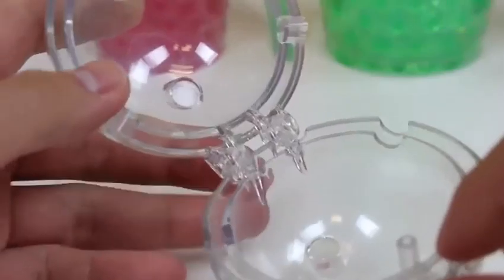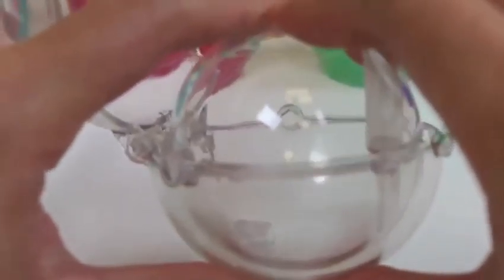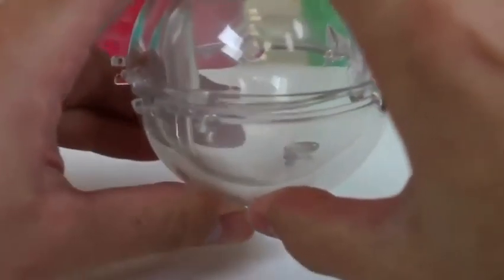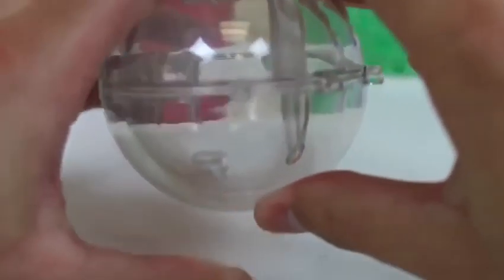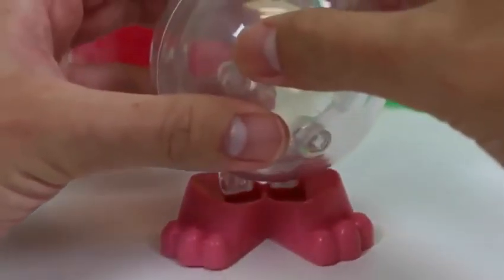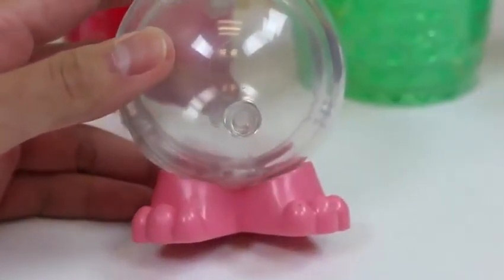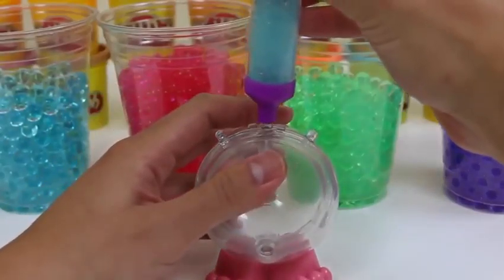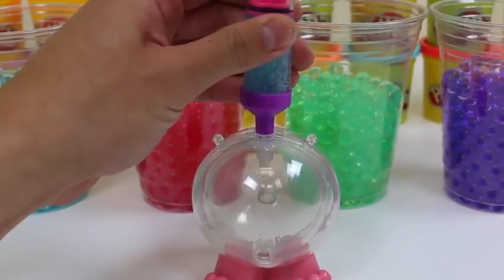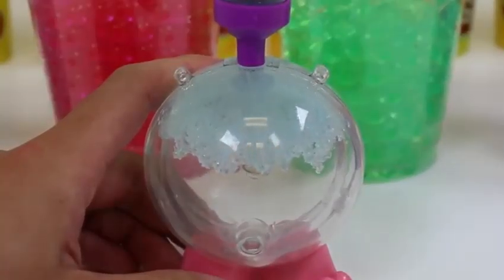Let's fill this up in the Orbeez ball now. Before you fill in the Orbeez crush, make sure the inner layer and outer layer is completely sealed. Attach the kitty's feet to get a solid base, and begin filling. This is so cool!